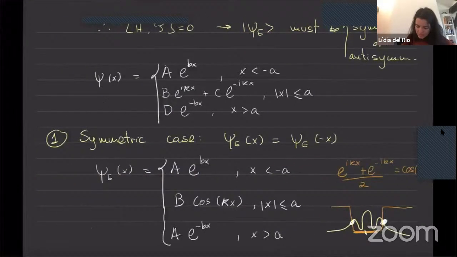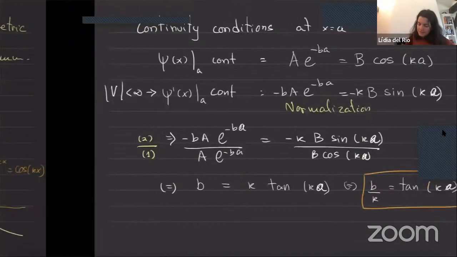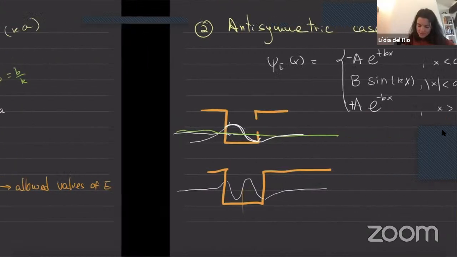Right, so we need to have this and this having opposite signs. That's what we did. And then we need to have this and this having the same value and opposite signs. And when this happened, we just factor them out and we're left with that, and that's the sign. Okay, good. And then we look again at the continuity conditions.